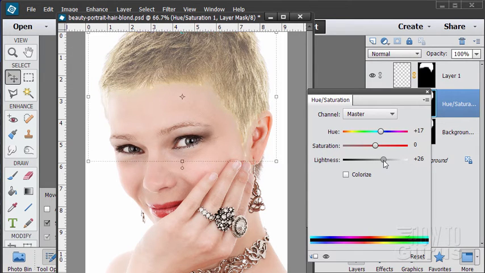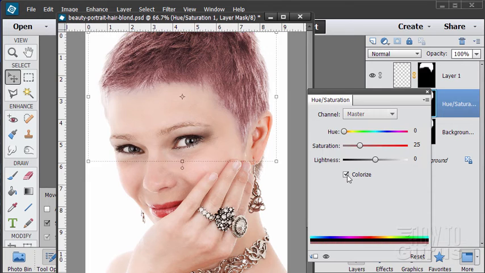Let's lighten that up. Bring our saturation down just a little bit maybe. And I think we're getting pretty close to the right look here. There we go. So that's pretty good. That's just about there. Now there's a little bit of this hard edge showing. I'll show you how to fix that in just a second.